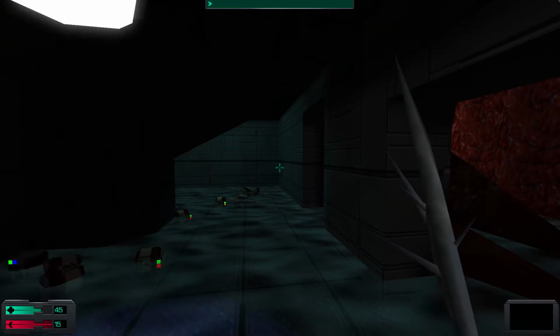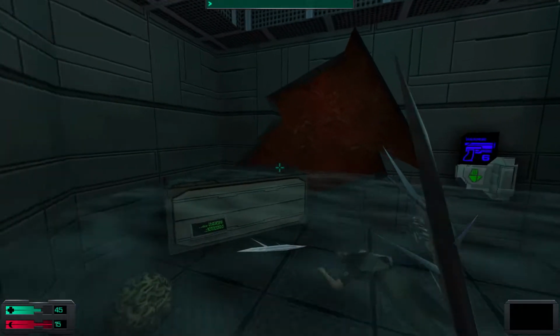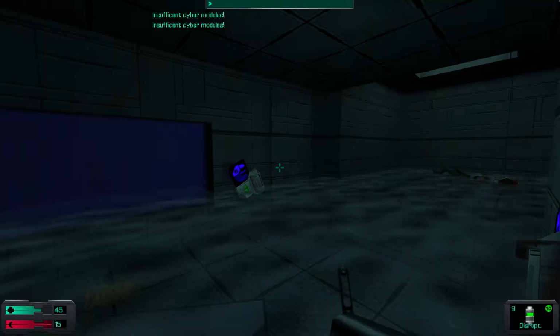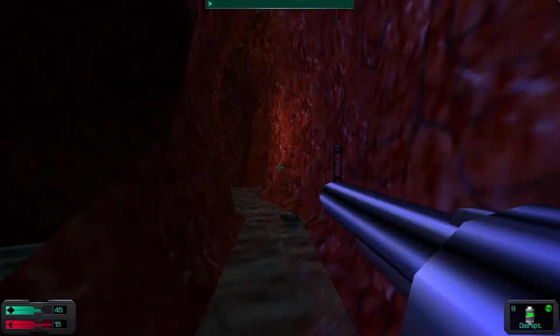I think we have everything we care about, and there's not really much to spend our cyber modules on. So we're just gonna upgrade the heavy weapons as far as we can to make a grenade launcher that's more powerful. I don't know why I'm able to reload a fully loaded grenade launcher, but whatever.